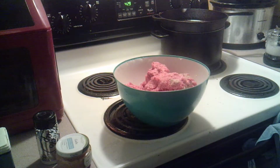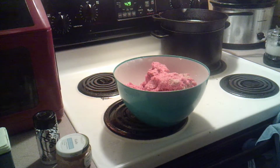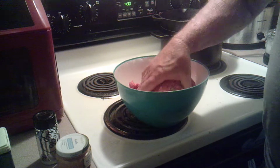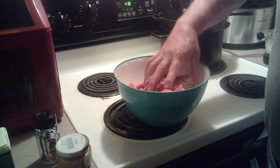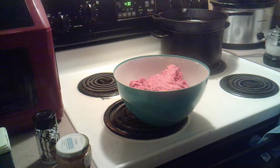Today we're making pepperoni pizza meatloaf. Alright guys, what we got going on here today is we're making a pizza meatloaf. The original recipe calls for turkey. We're making it with ground beef. 80-20 is what we're using today.